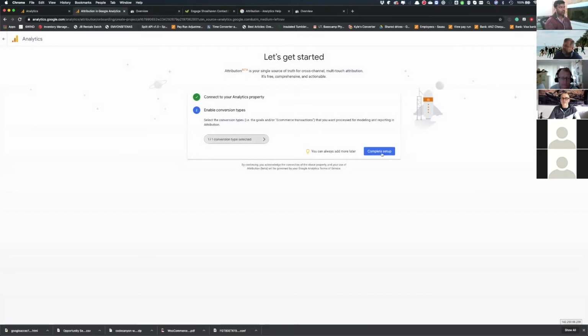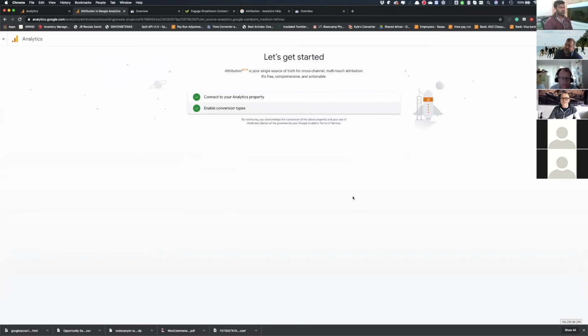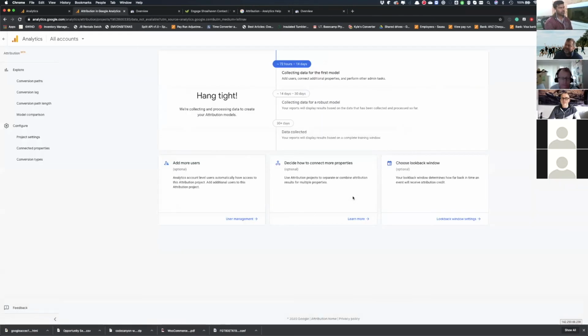Now, that's the only conversion I've actually got. So it'll collect data and show us how people are getting there. To give you an example, if I was going to put an ad on our contact page, which you probably wouldn't, you don't normally put an ad on a page of information, and then have a call to action that goes to a contact page.